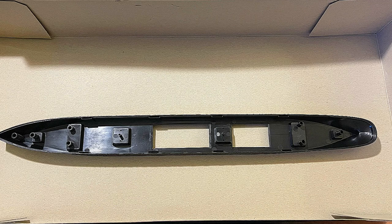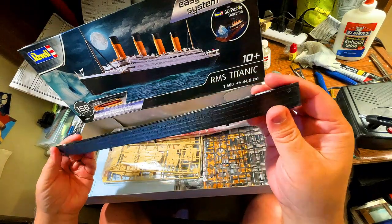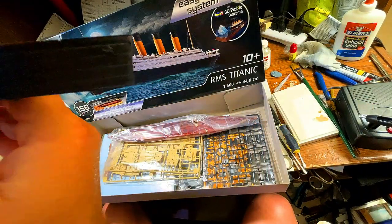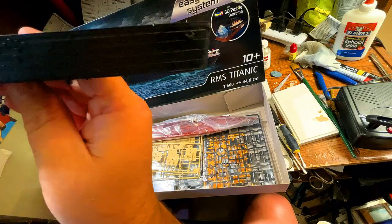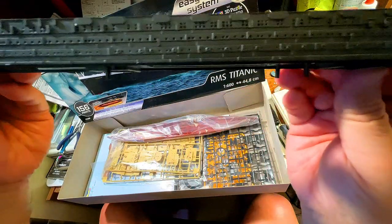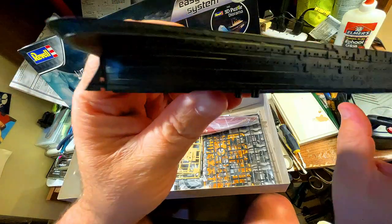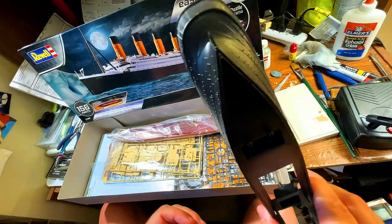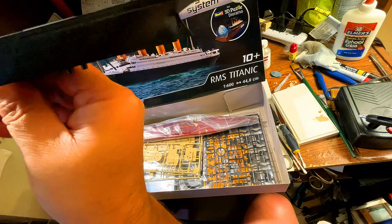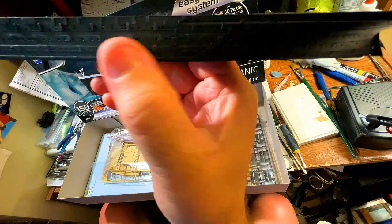Next thing I notice is we have the hull. And this is from the waterline to the top of the superstructure. This is the part that's modeled in black. Let me show you guys. Nice little cruise by. I hope the camera picks up all of the detail for you. You see the doors, portholes going to the end of the ship. Now, if you guys are going to light this model, you would have to drill out the hull because the windows are not all the way through. Let's see if you guys can see that.